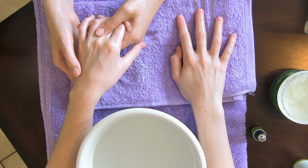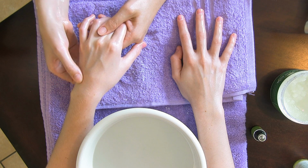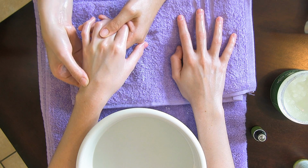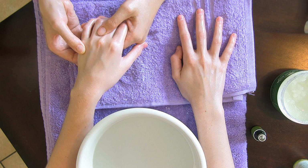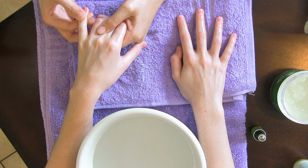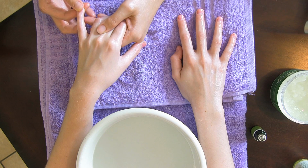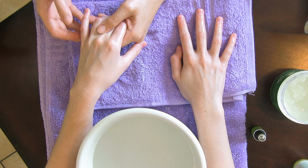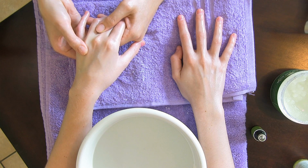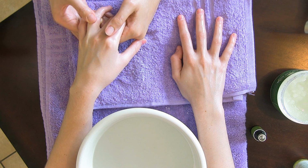So now on this final stroke, I'm going to use my index finger and my thumb to gently massage both the top and the bottom of the hand, all the way along the length of this pinky bone and muscle, which does extend actually all the way up the arm, moving out all the way to the tip. A little bit more pressure on the tip of her finger, and then moving on to this next finger, and all the way out to the very end.